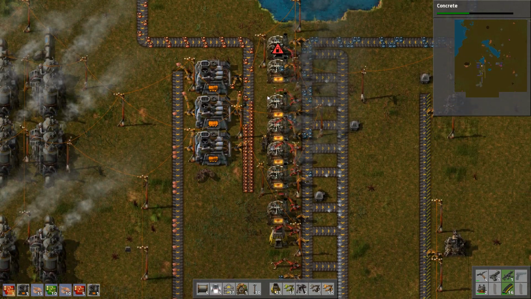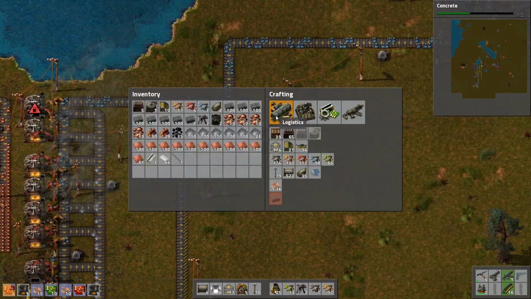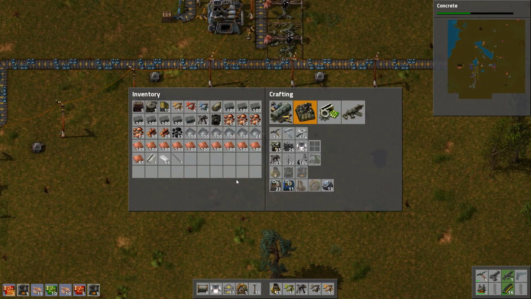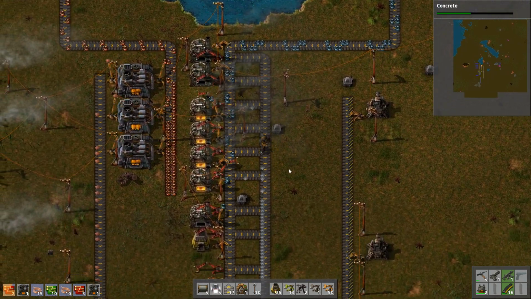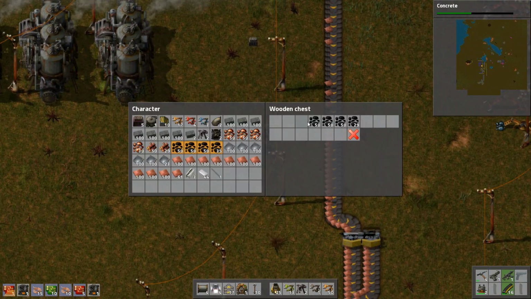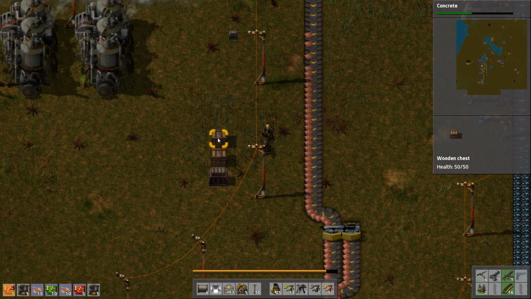So I have 3 of these. I'm now going to start to work on the other side. And to make more of those things, I'm going to need probably more plastic. I have 35 coal. Let's bring a bit more coal. I'm going to need quite a bit more. Actually, let's take the box as well. There.